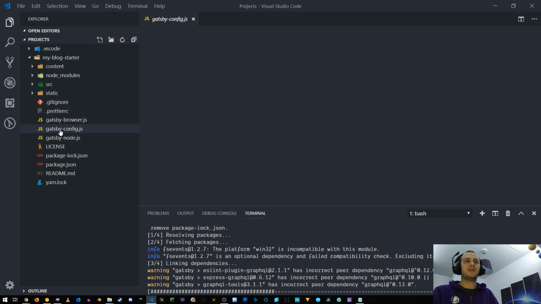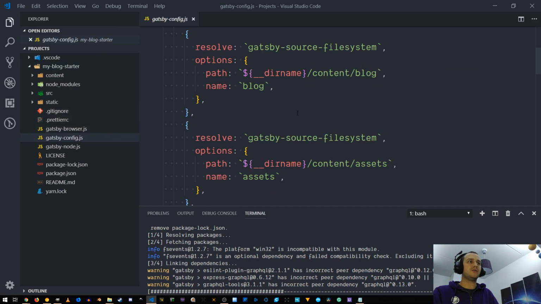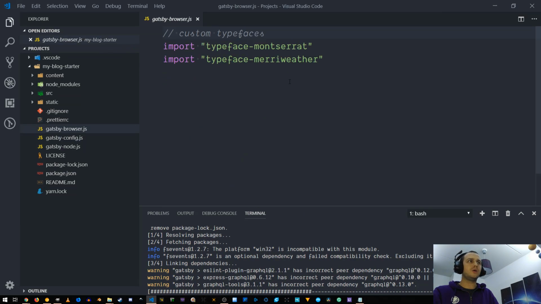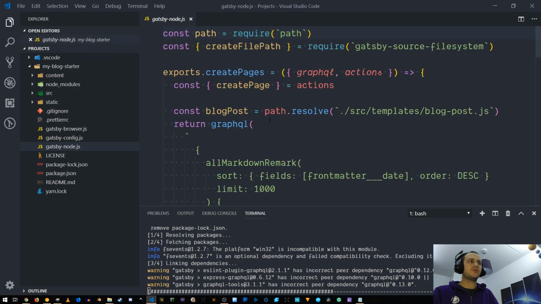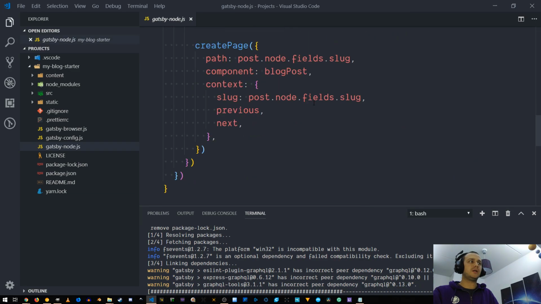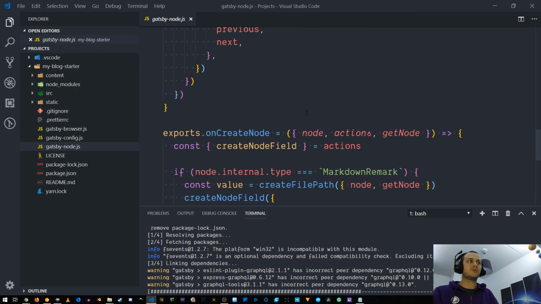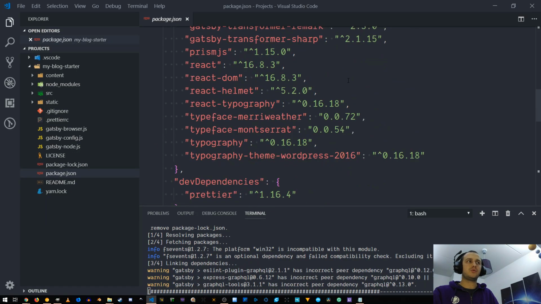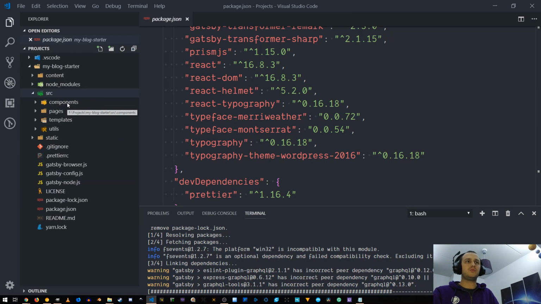Of course, we have the Gatsby configuration specific files with all the different plugins. Gatsby browser, Gatsby node for programmatically creating pages during build time. Our dependencies, of course. The source folder where we have all the components and the page routes.